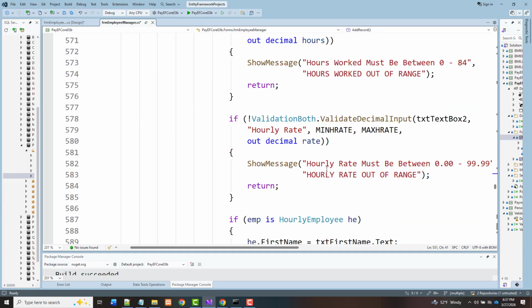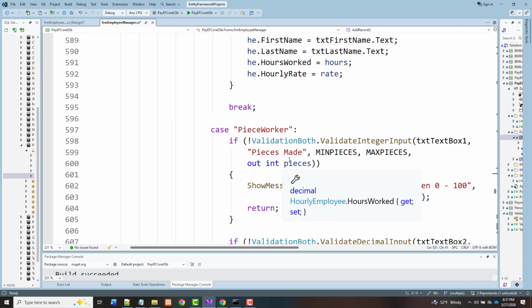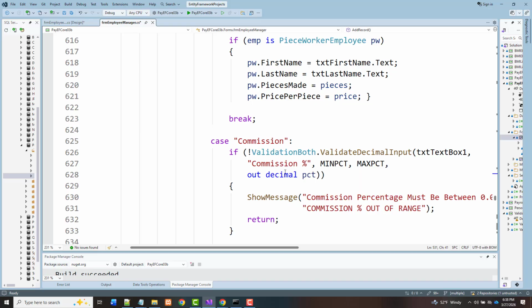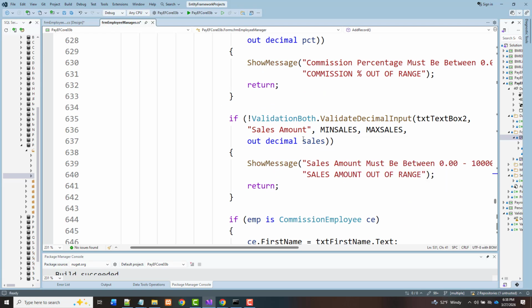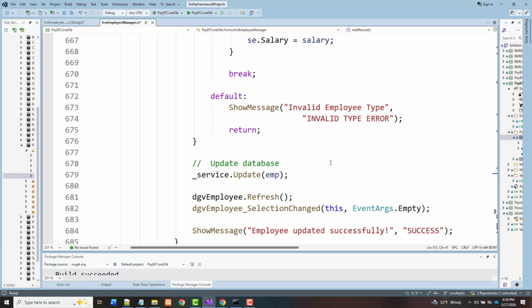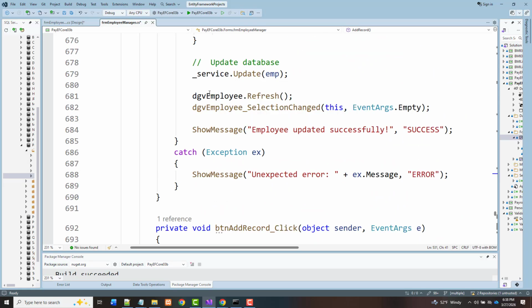All right. Hours worked in here, hourly rate, piece worker error checks, commission worker checks, salary checks. Okay. We update the database. We refresh the data grid view so that it's going to show the change. We call the selection changed event to fire. All right. And we let them know that it was updated.